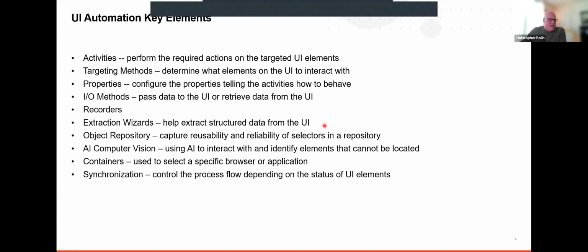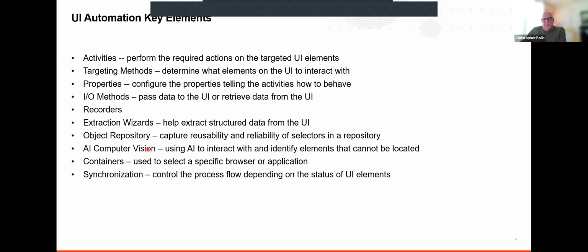So we can extract a lot of information from eBay and Amazon just by identifying to the robot, or the automation bot, whatever you want to call it, how to extract that data. We can get underlying URLs. We can get deeper into that data, as far as maybe who's offering that product, what the price is, and things like that. So those are the extraction wizards.